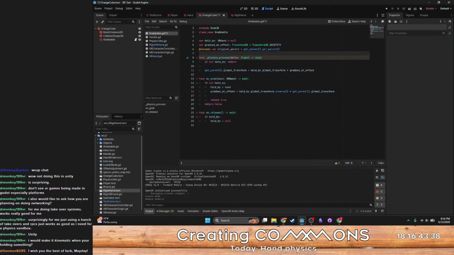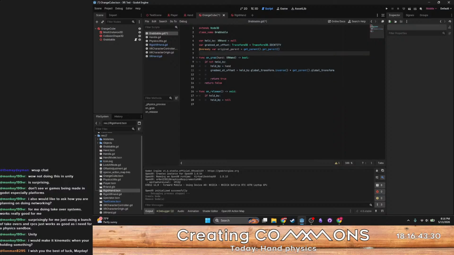This could confuse some stuff. Let's try it. What's the worst that could happen? I don't think I even need physics process anymore because now I just do get parent dot reparent to held by, and if held by, then get parent dot reparent to original parent. Let's see what happens, I guess.